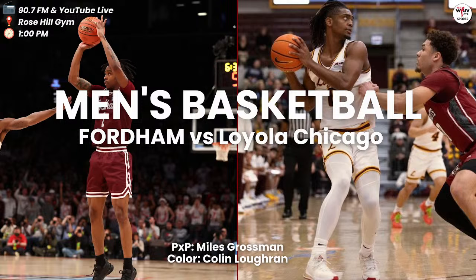If you ever wanted to know how competitive Dez Watson is, just look at his reaction after he airmailed that pass — was furious with himself, screaming at himself. That's what competitors do — they realize when they make a mistake and work to correct it during that same contest. Zach Riley to walk it up, who had some valuable minutes in their most recent game. Hands off for the curling Will Richardson at the top of the key — fakes the three, dribble drive right side. The scoop off the glass and down. 19-13, Fordham on top six, nine minutes to play in the first half. That's much more of Will Richardson's comfort zone in the midrange, just did a nice job cutting towards the cup.